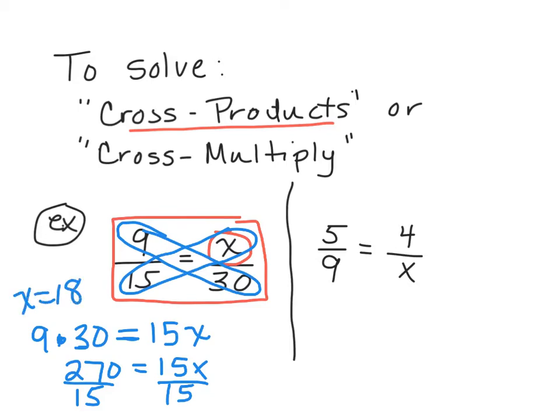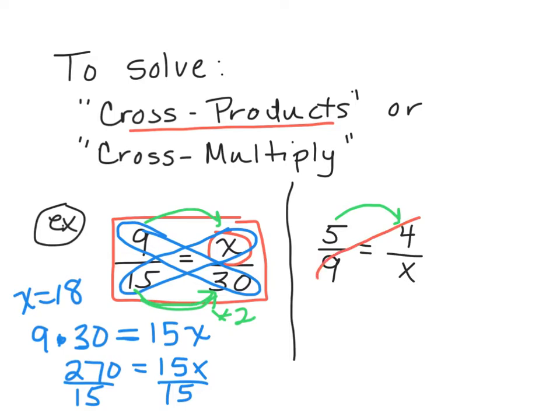Now, in this original proportion, you may have seen that it was going to be 18 anyway. We go from the left to the right by multiplying by 2. From 15 to 30 by multiplying by 2. So 9 times 2 should give us that value. So if you can see the answer to a proportion right away, go ahead and solve it. No big deal. Sometimes, though, those multiplications aren't that easy. For example, here, 5 times what gives me 4? I don't know. So let me use that cross multiplication idea.